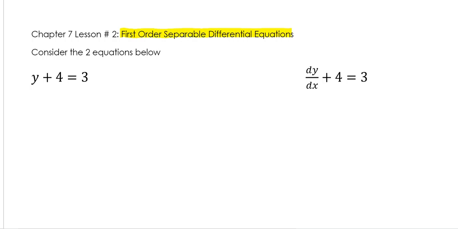In order to get this topic started, I want to start this video off with a very basic linear equation here. If I have y plus 4 equals 3, and I ask you to solve this very basic linear equation, you can simply bring this 4 to the other side, and you would get y equals 3 minus 4, and your final answer here would be -1.